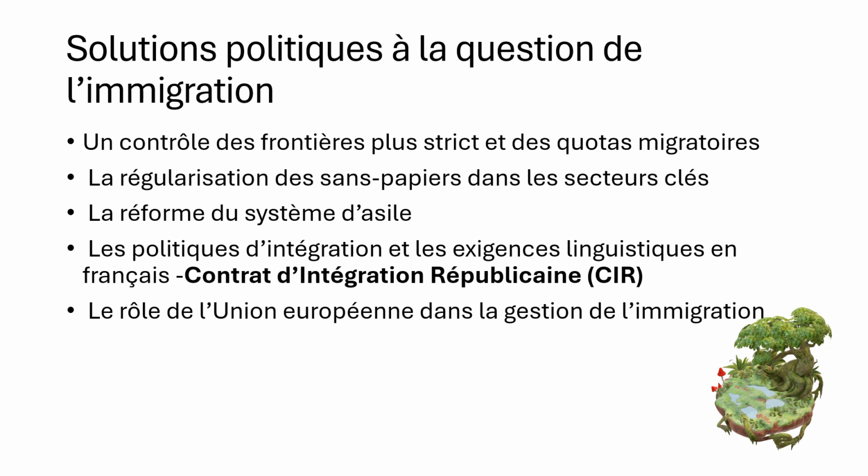Regularization of undocumented immigrants in key sectors. So this is when countries such as France grant legal status to undocumented workers, especially in sectors facing labour shortages such as construction, hospitality, and healthcare. However, these regularization policies are often controversial, with some arguing that they encourage illegal immigration, while others see them as necessary for economic stability.